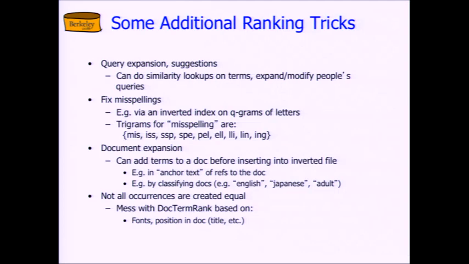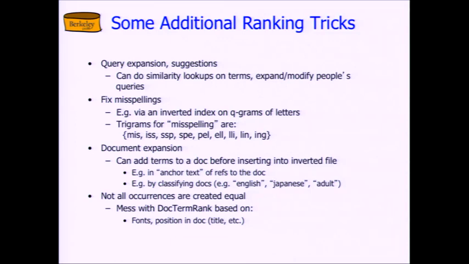You can also do document expansion. Eric Brewer, when he built the Inktomi engine, which was one of the biggest internet search engines in the late 90s, early 2000s, talked about this a lot of times. All they would do with documents is they would run the document through a classifier, and then the classifier would say, hey, this looks like Japanese, and they would just put the English word Japanese into the document before they indexed it. Or if you like, they added a term to the table, doc ID, term ID, that had this keyword Japanese. And then if you typed in a query that appeared to be in Japanese, they would add that to your query too. And then sort of for free, they were doing language search, right?